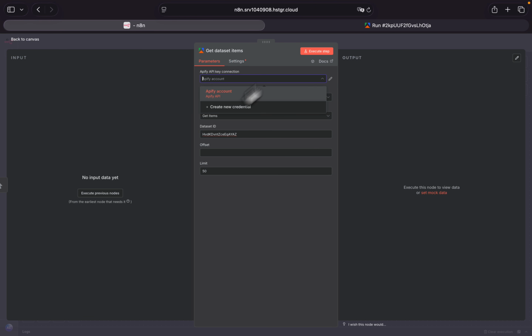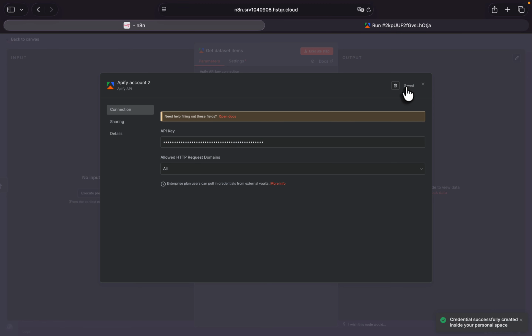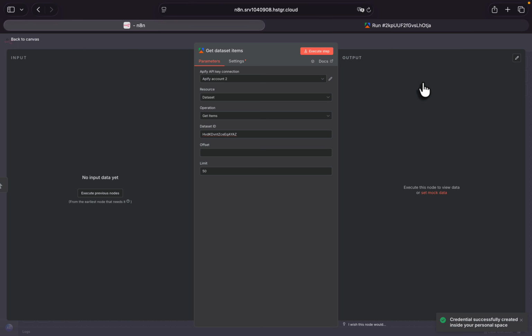I've already set up the Apify account, but for you, since this is your first time, you have to click on create new credential. So just click on that, and in here, click on API key. And for the API key, paste that in here and click on save. As you can see, I was able to add the credential. Now I have the credential.